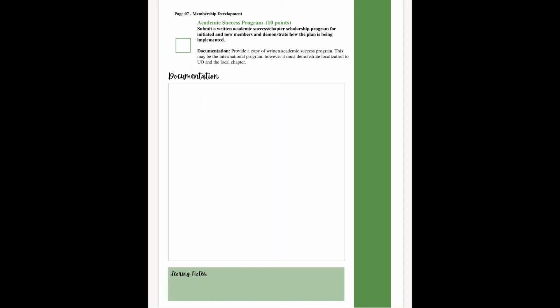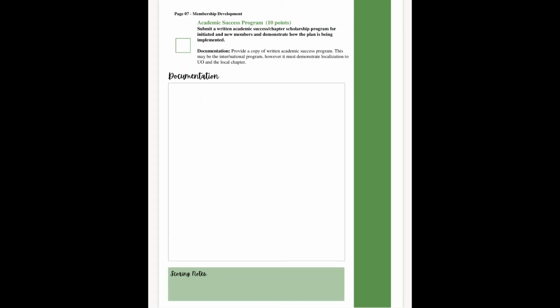In the center of each page will be a white image upload area. By clicking on the center of the image upload, you'll select either a JPEG or PDF document to include in that space. A special note on the image upload is that all PDFs uploaded must be a single page, as this platform does not allow for multi-page documents. If you choose to upload a multiple page document, only the first page will be visible, and therefore the only one scored. Finally, the scoring notes area will be utilized by judges to provide feedback on the score they provided or any other information. Please do not upload your submissions with anything in this area.